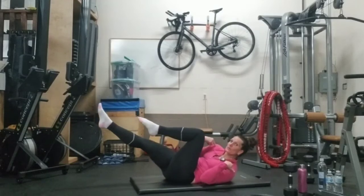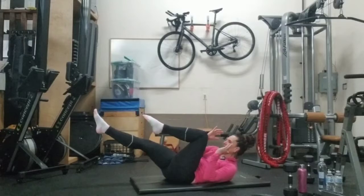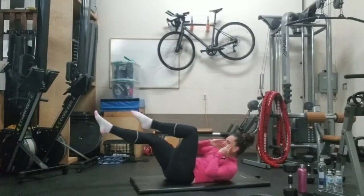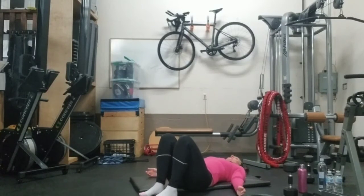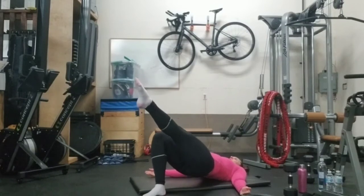Extend the legs, shoulders. Come up to the knee. Shoulders come up to the knee. And rest, perfect. Single leg bridge. Here we go, 3, 2, 1, and lift and hold. So 30 seconds.